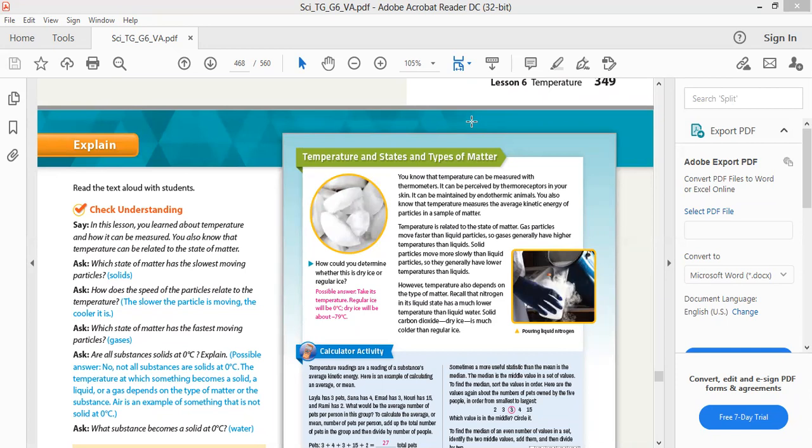So about what does it relate or depend? I cannot hear you, Yusuf. Miss, can I answer? Go ahead. Okay, it depends on the type of matter. Guys, please pay attention. Yes, Ahed. It depends on the type of matter.